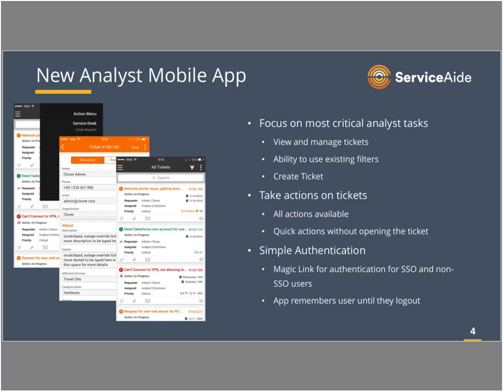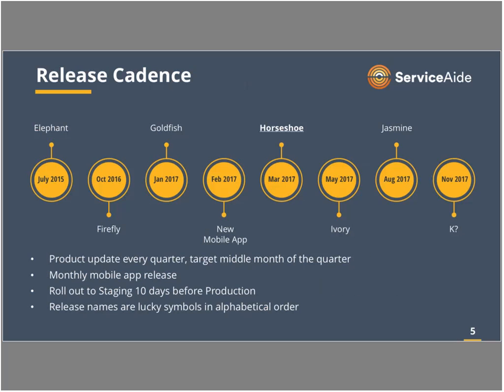And I think one of the big benefits of having it on new technology is that we will be doing new releases about every month on the mobile app. So we want to show consistent, new features on the mobile app. It won't do everything in the first release. Things like approvals and push notifications will be coming later. So those are things that we'll be adding month to month. So you'll see a lot of nice improvements in the mobile app.